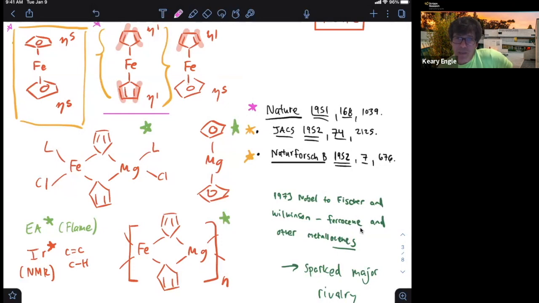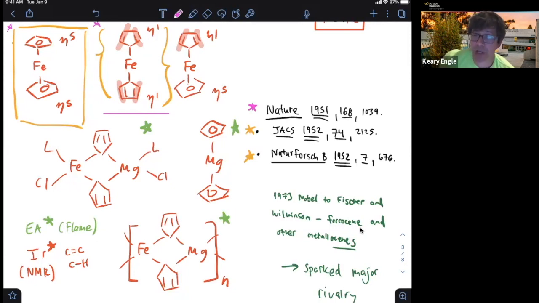And one of the things that made people uneasy is that here you have in this bracketed structure essentially a dialkyl iron species, but it has profoundly high stability, which is unlike any type of alkyl iron known to date. And so that made people uneasy. And that prompted two different teams, working independently but simultaneously, to propose a structural revision to the structure we're familiar with, the sandwich structure shown in the orange box.